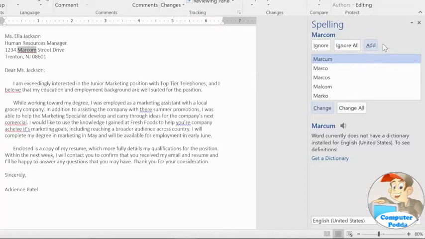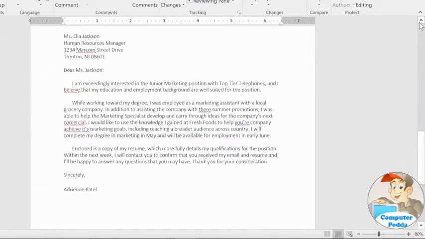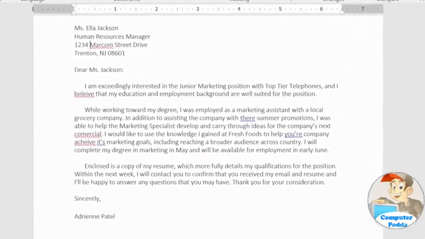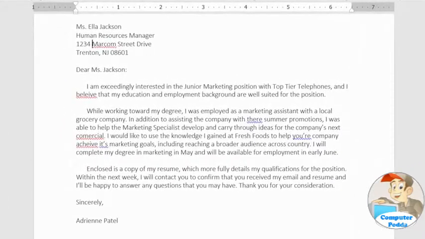At this point, even though I'm not done, I'm going to close the spelling and grammar pane, so we can take a look at the automatic spelling and grammar check instead. By default, Word is actually designed to mark spelling and grammar errors while you type. That's what these little wavy lines are for. So you can check your document manually, like I just showed you, or you can refer to the marks and make corrections as you go.